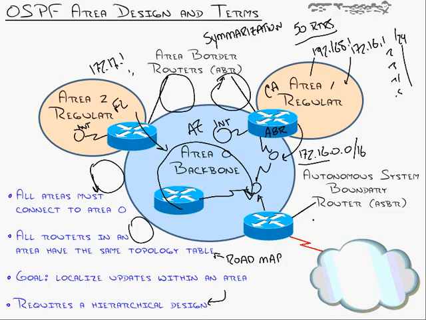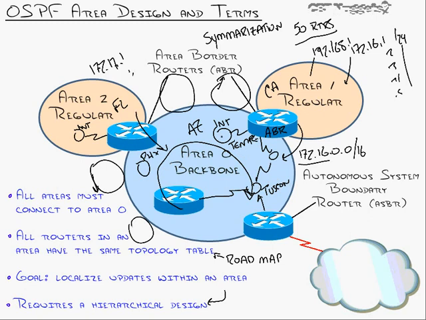Now let me emphasize the difference here. All routers in the same area have the same topology table, or they all have the same roadmap. But every router within the area will have a different routing table. Let's talk about that. We'll say this router up here, this is area 0 is represented as Arizona. Maybe this router is what connects to Phoenix. This router over here connects to Tempe, that's another city here. And this router over here connects to Tucson. So we've got these 3 different routers.